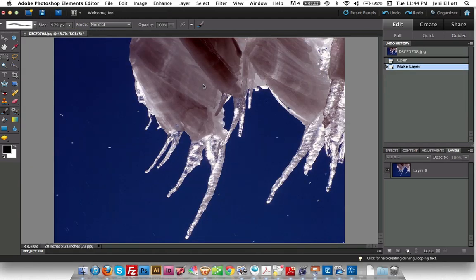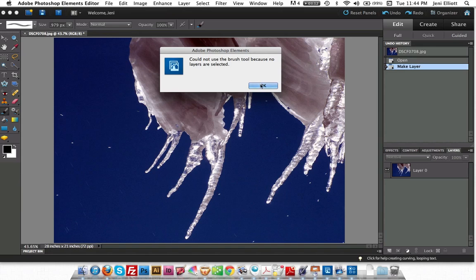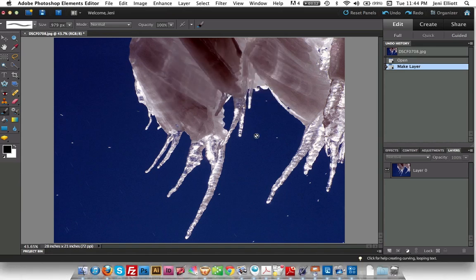Not saving on the whole document because I now have it saved as a brush. And now I want to apply this to my new photo. So I'm going to go ahead and click on my photo. You'll see it's giving me right now this little "no, don't do that" symbol, and that's because I don't have any layers selected. So I'm going to select the layer that I want it on, and actually I would not do this to the base layer. I would do this to a brand new layer.